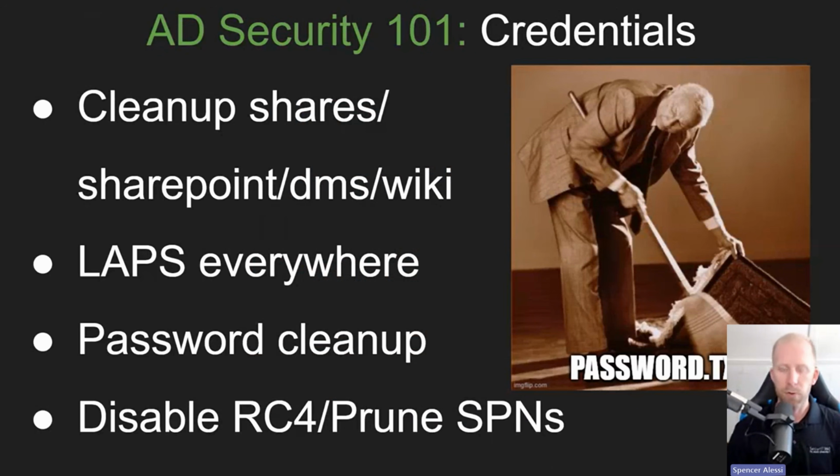So AD Security 101. This is where we're going to go a little bit more in depth. We're going to do a little bit more pruning and certainly more documentation. So step number one, identify misconfigurations, and start tackling those things right away. Step number two is we're going to start cleaning stuff up. We're going to remove unnecessary files, folders, and scripts. We're going to clean up our shares and tidy things up.